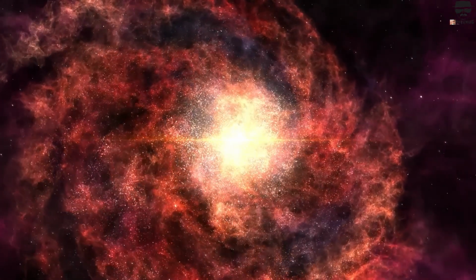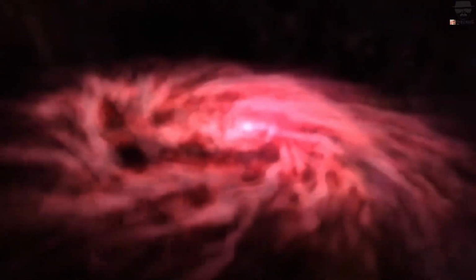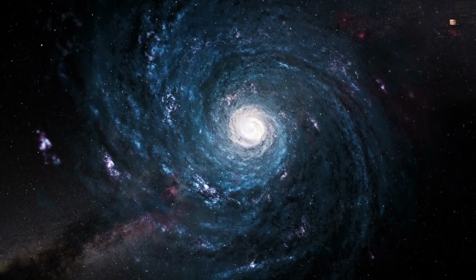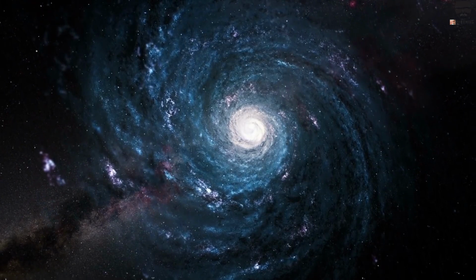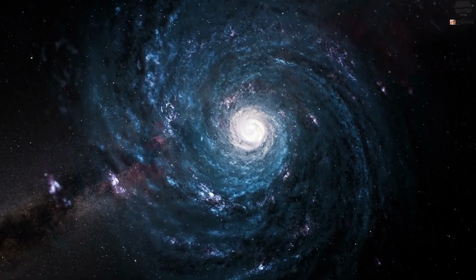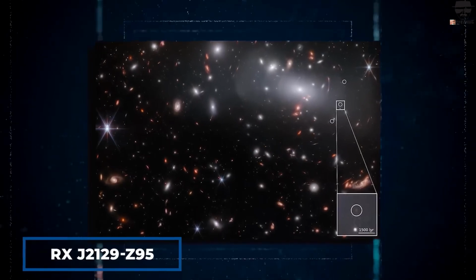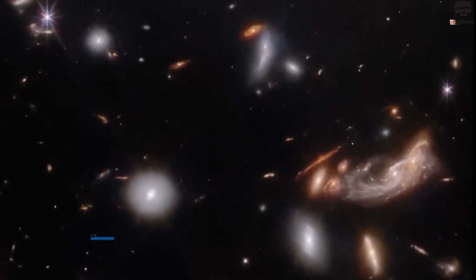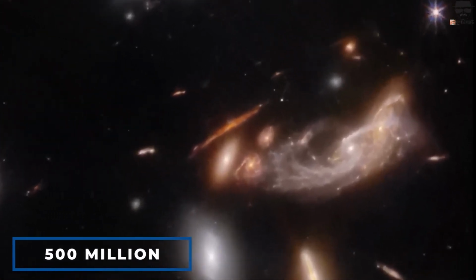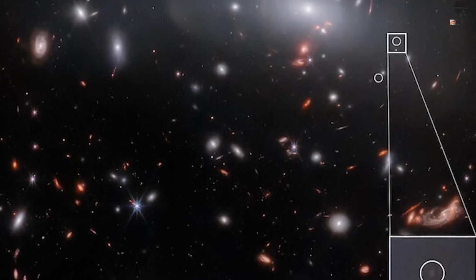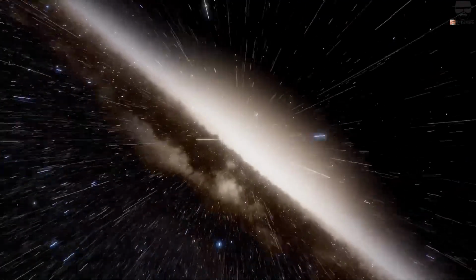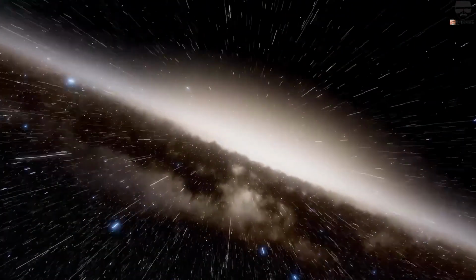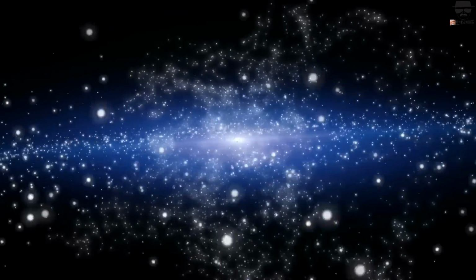its discovery of a diminutive early galaxy that packs a powerful star-forming punch. This discovery could be the key to unlocking the secrets of how the cosmic dark ages came to an end. Known as RxJ2129Z95, the galaxy dates back to around 500 million years after the Big Bang and can be observed at a redshift of 9.51. This number indicates that we are seeing it as it existed a mere 510 million years after the birth of the universe.